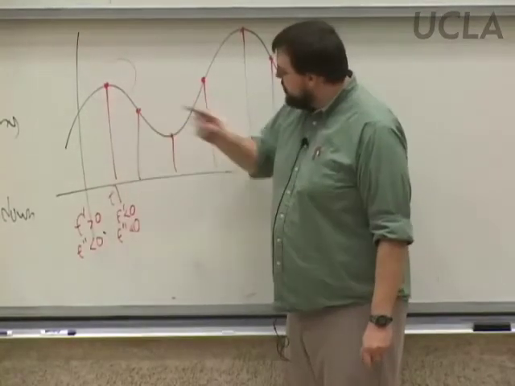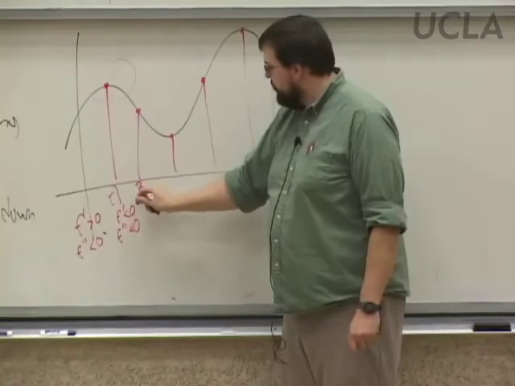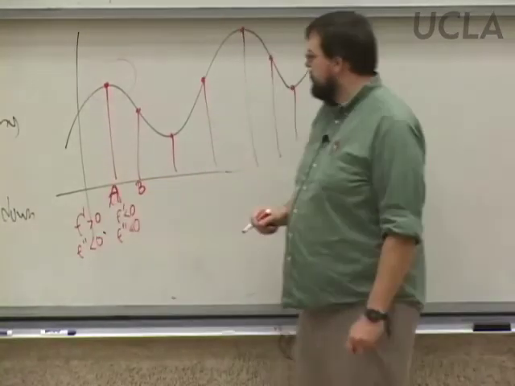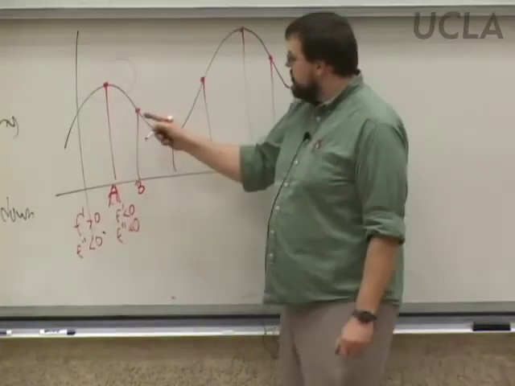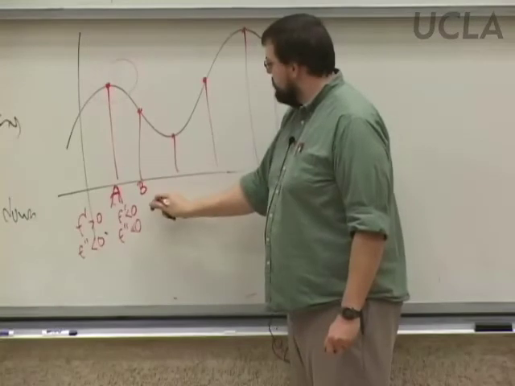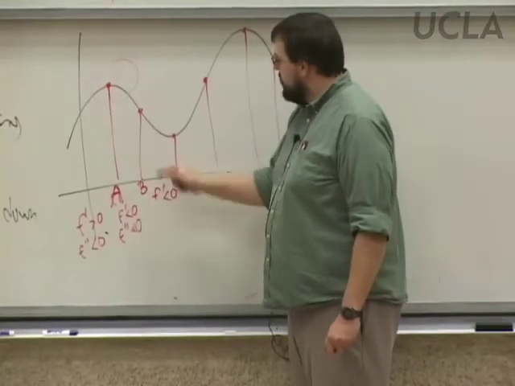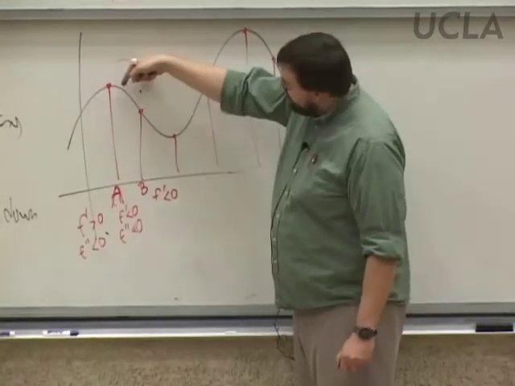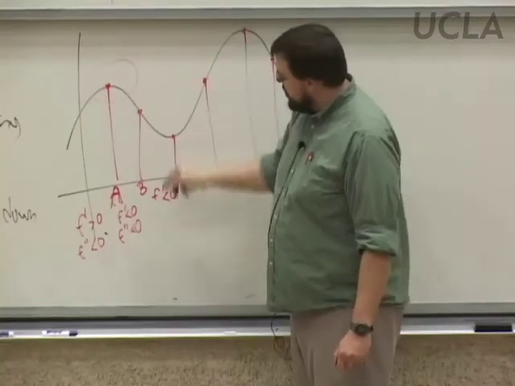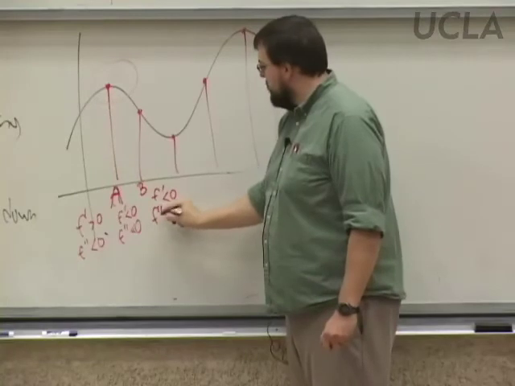Okay, what happens at B, which is the next point across? The concavity changes. Here, the curve is still decreasing on both left and right, so the derivative is still negative to the left and to the right. But now it goes from the concavity being down, which is the second derivative being negative, to concavity being up, which is the second derivative being positive. So here it's the second derivative that made the transition.